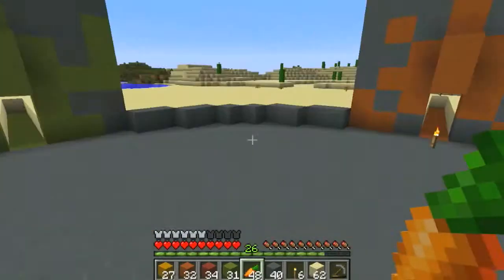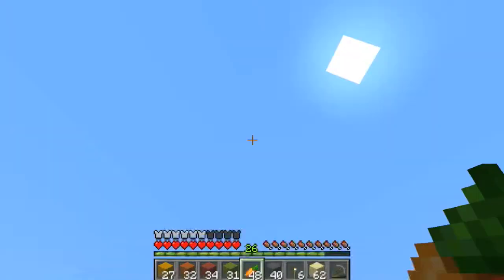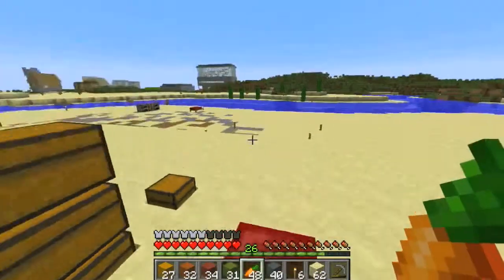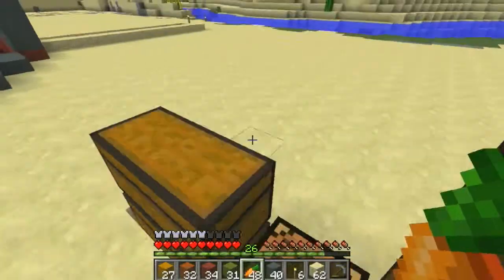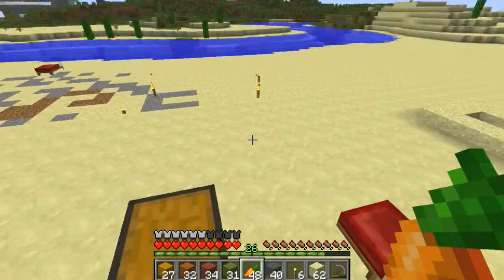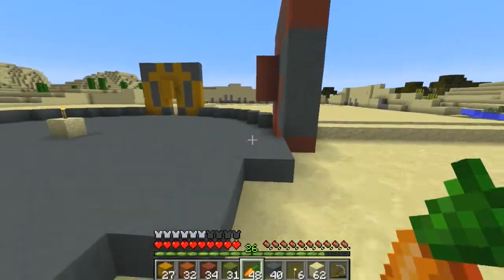These walls will come up once I have enough clay, if I have enough at the end. The ladder will be up there. I'll put the ladders on it before the next episode, just in case anyone wants to test it out on the server. But yeah, that's it for now.